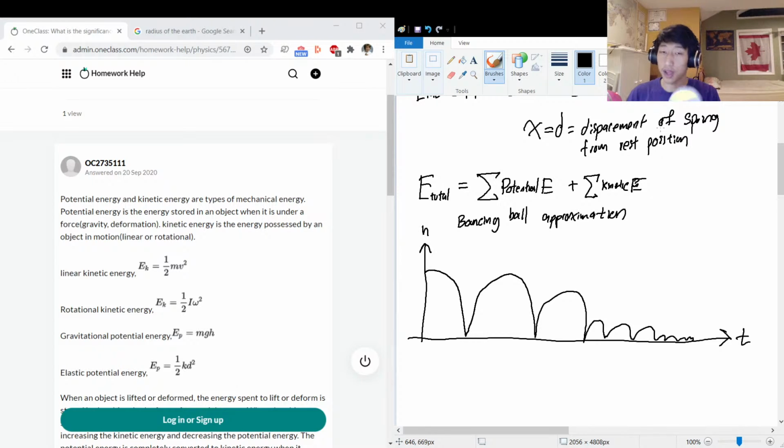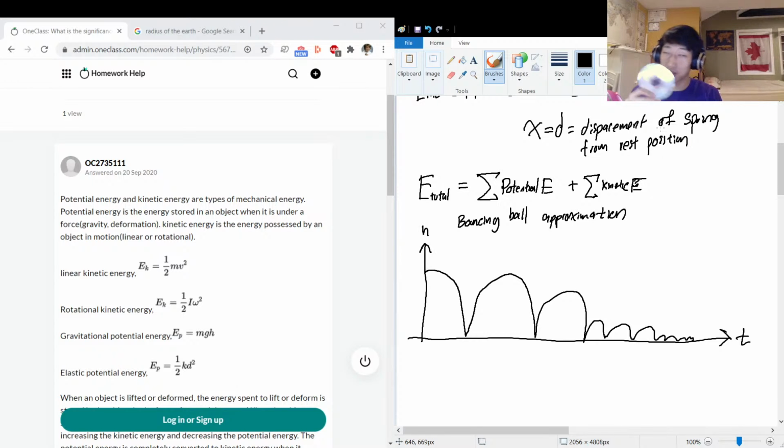So the amount of lost potential energy is always equal to the amount of gained kinetic energy. Then it hits the ground, bounce. When it bounces up, it actually lost some energy in the bounce because some of the energy is going to be in the sound, right? So the kinetic energy, some of it is converted into heat, some of it is converted into sound. So there's less energy overall.